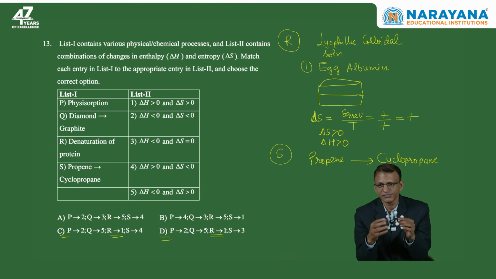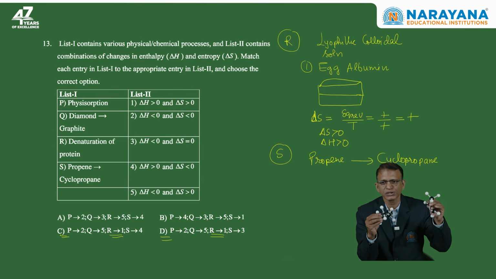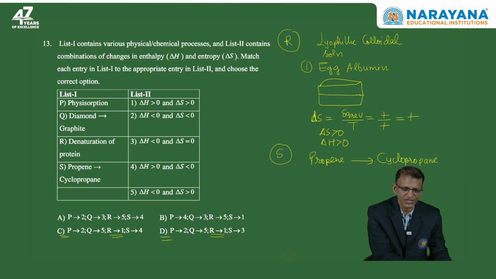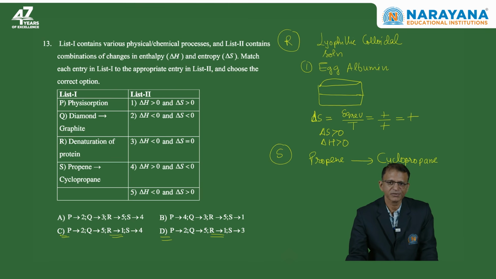In terms of thermodynamics, a molecule that is unstable has high energy. It means that when this stable propene molecule is converted into this unstable molecule, this molecule has more energy, meaning the energy is absorbed. So conversion of propene to cyclopropane is an endothermic process. From here logically we can say that delta H for this process will be positive.